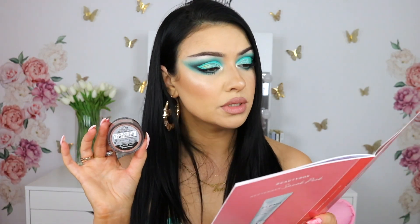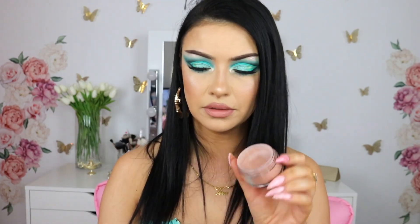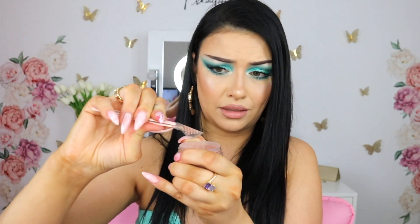The first product I'm seeing is this Bella Pierre mineral blush in the shade Amaretto. It looks kind of dark for my skin tone. This is worth 15 pounds, and I guess we all get the same shade because it says in the shade Amaretto. This mineral blush will bring a healthy flush of color to your face but still looking completely natural. I am so curious to see the shade — I did a self tan a few days ago and used the Bondi Sands self-tanner — it's not coming off so please don't look at my hands.